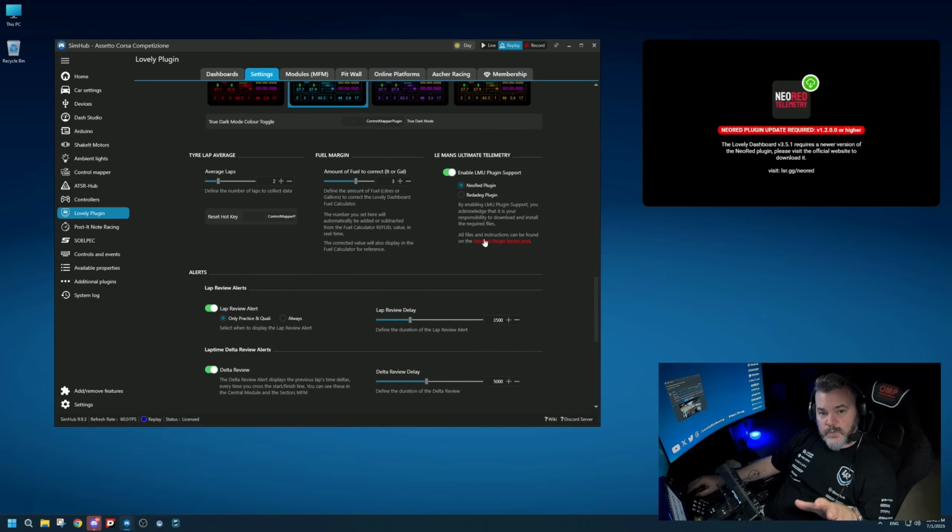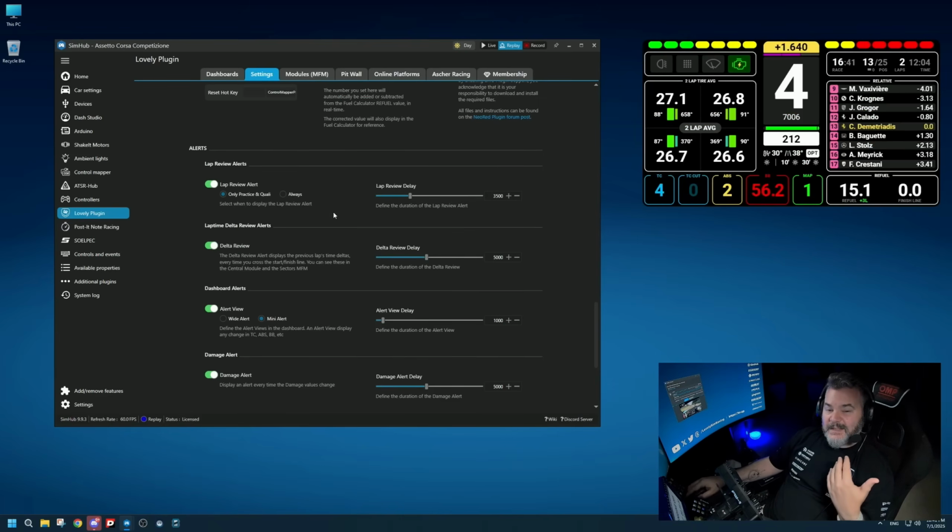So if you have any issues with the telemetry coming from LMU, they are the people that you need to talk to directly, and they will probably come out with an update within a few hours. Actually, that's what I've seen so far. So I trust them, and I think you should also if you want to use the LMU telemetry. And until Le Mans Ultimate adds telemetry natively to the game, this is what we rely on. So I would suggest you show your appreciation to them as well, because they are putting a lot of work in and they're doing it because they love to do this. So a huge thank you to these two.